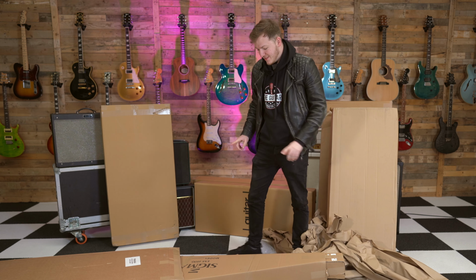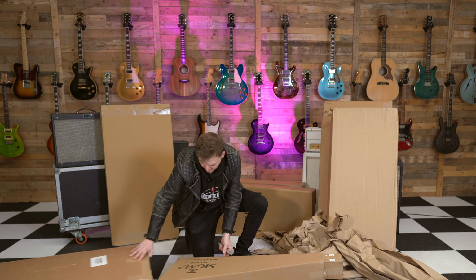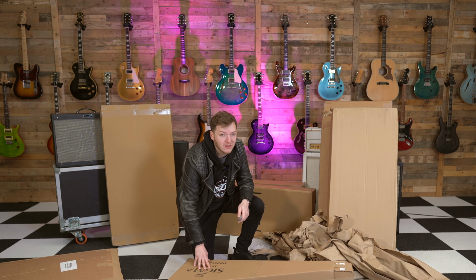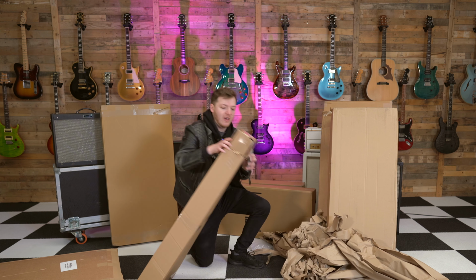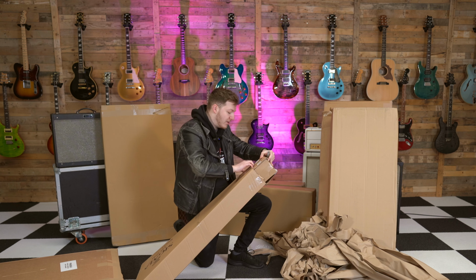Now, this intrigues me. I can see Sigma on the box. Personally, Sigma's been a brand I've always been a little interested in. When I found out how good they were for the money, they've always been a guitar I've looked at as maybe an affordable version of a J45. So I'm hoping it's an acoustic here today, to be honest.